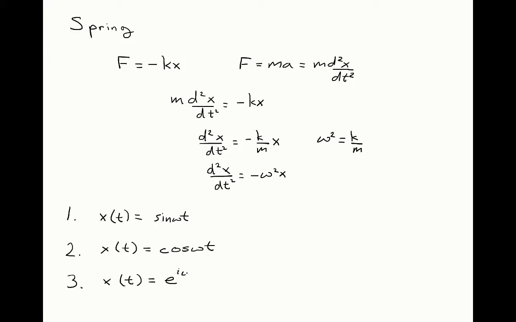So this third one is the exponential to the i omega t. And here, i is the imaginary number, which I hope you remember is the square root of -1. So you can just treat it as a constant. Okay, so pause the video, show that these are solutions, and we'll go from there. Alright, so I'm not going to work out the first 2 for you. I know you can do that on your own, and you can probably do the third one, no problem.